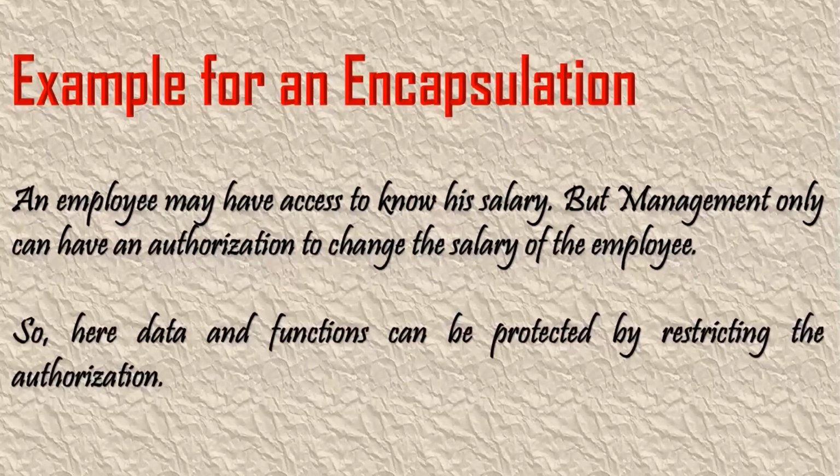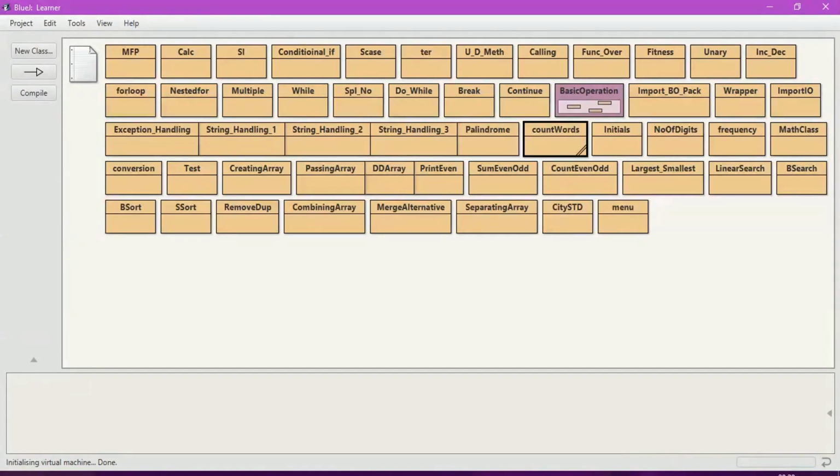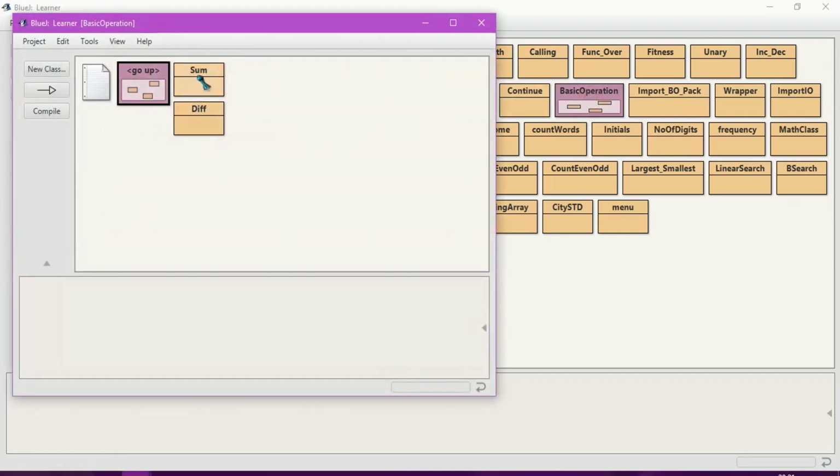I will demonstrate encapsulation using a program which we have already done earlier. I will give just a few examples. We learned packages in our 23rd video. So the basic operation was a package which I created. Then here is a class which I called from this package. That is outside of this package, this class is available. Let us check this. See here, there are two classes inside this package.